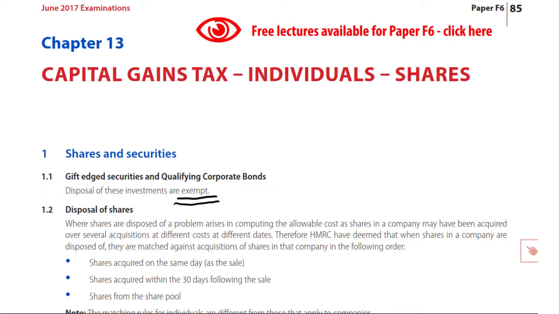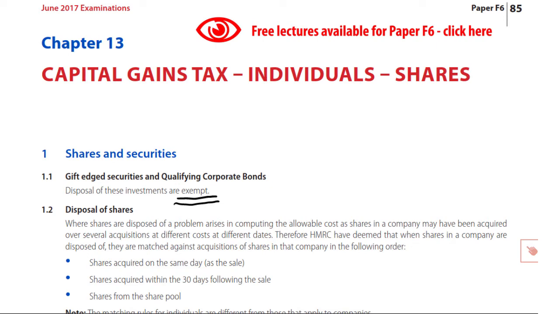But the main one where calculations are involved, and as I've said, it comes up in the majority of examination questions, not all, but in the majority, is disposals of shares. Now, when we looked at the basic capital gains computation, it's a simple enough exercise. If we were to sell shares, we want to know the proceeds and we want to know our allowable costs to be able to work out the gain or loss that arises. Two figures, therefore, primarily that we need to establish. First of all, the top line disposal consideration. Well, if they're sold at full value, it's sales proceeds. But if there's any element of gift, of course, then, as we already know, you must use open market value.